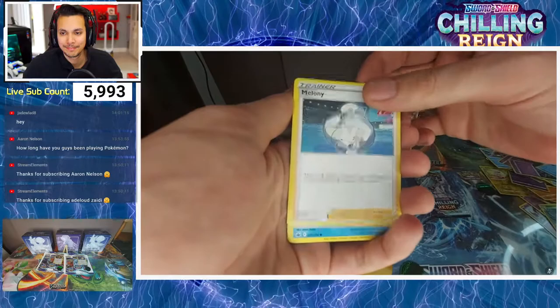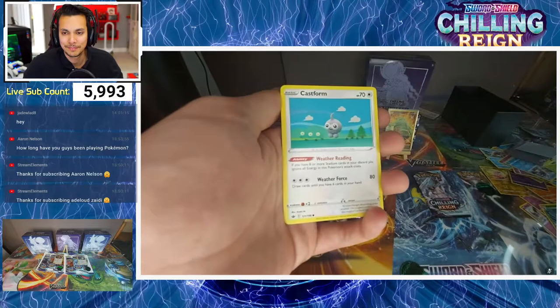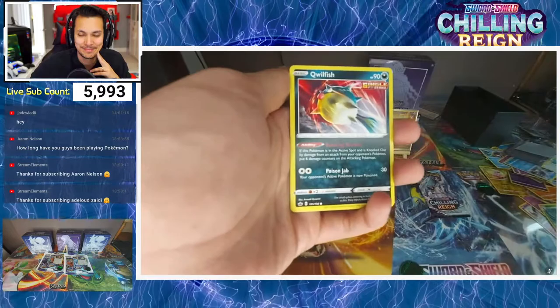We got the Snorunt. We have a Weedle single strike. Wouldn't think of something that small to have this rapid strike version, but you never know. We have a normal cast form where it's not in any form at all. It's just knitted. He's just the knitted form. Maybe that's what element it is when it's not in elemental form. It's just knitted form.